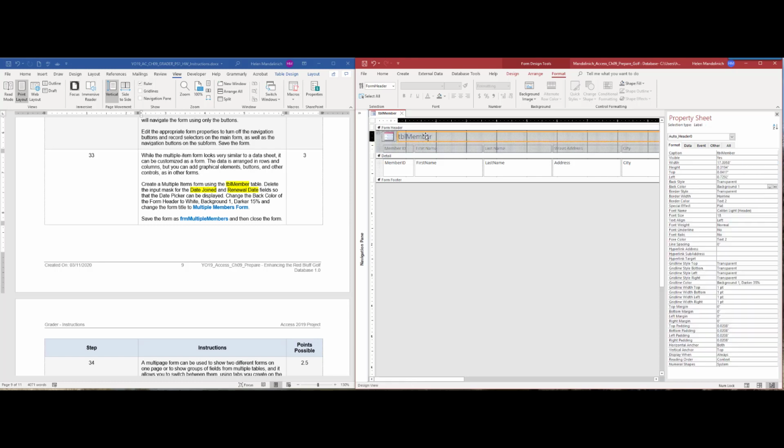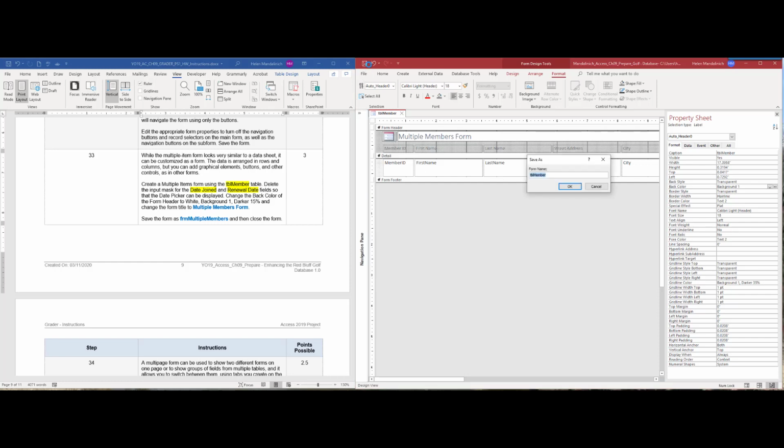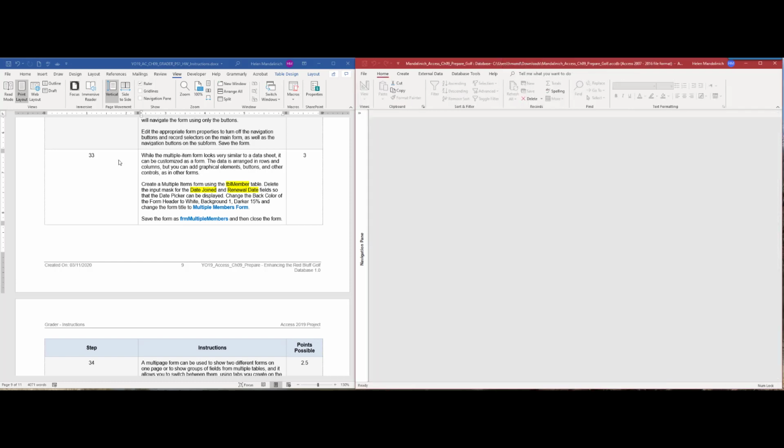And then change the title to multiple members form. We're going to save this as form multiple members. Okay, and close it. So we're done with that one.